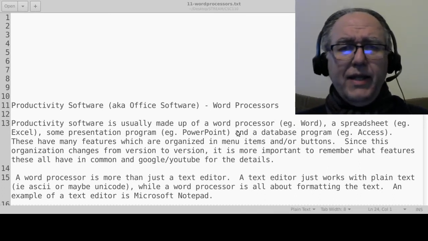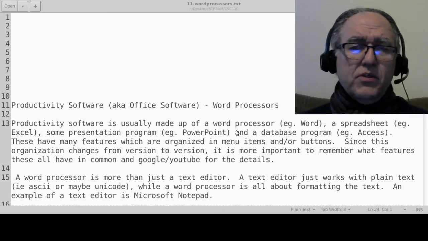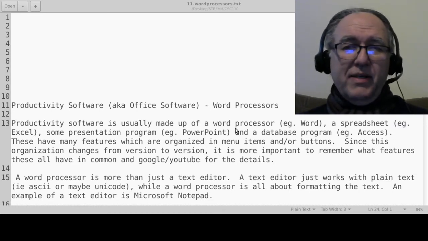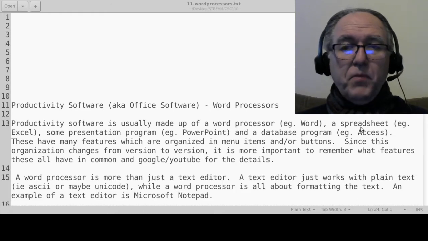Okay, so let's go through them again. There's the word processor, which we'll study today. That's basically for formatting text, like writing letters or things like that. And everyone's used that because that's how you write your papers. There's not much for me to say, but there's enough that I can teach you on word processors, stuff that you probably don't know.